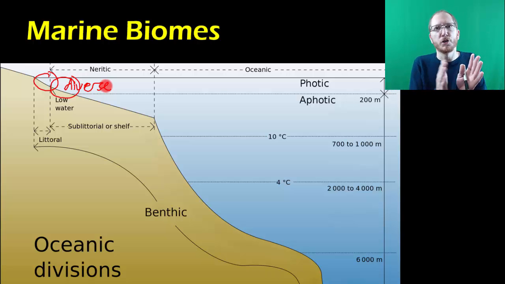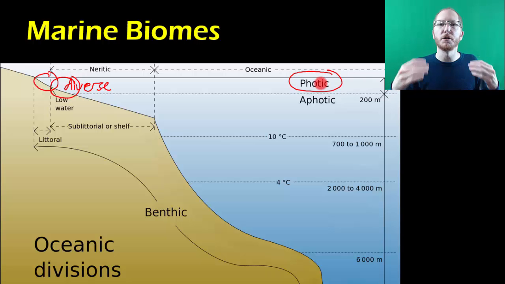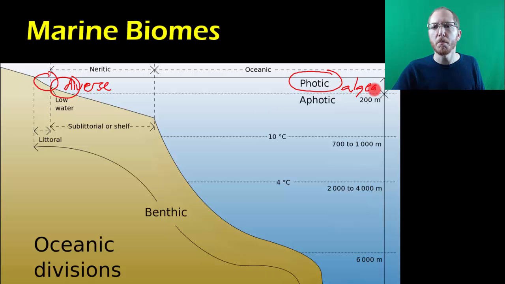When you get into this shallow area, that's the shallow shoreline, if you will, but that's always submerged, it's going to be diverse. And then as we start to move out to get into the deeper ocean, we're going to talk about photic, which just means the area at the top that gets light, so it has enough light to do photosynthesis. So this is still going to have a fairly large amount of algae, even though it's normally smaller algae. And so this will still be pretty diverse. It's not as diverse as some of the others because it doesn't have the soil to provide nutrients, but it still has photosynthesis, so it's not bad. And so this will be the upper layer of the ocean. Pretty much the whole ocean away from land, the upper layer.